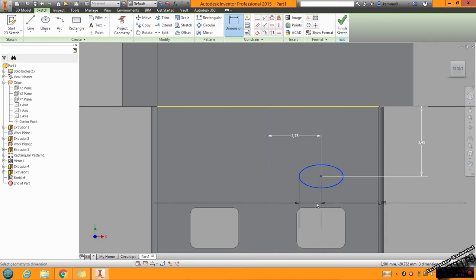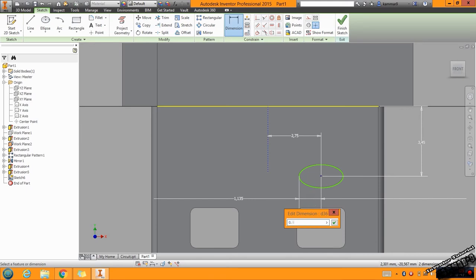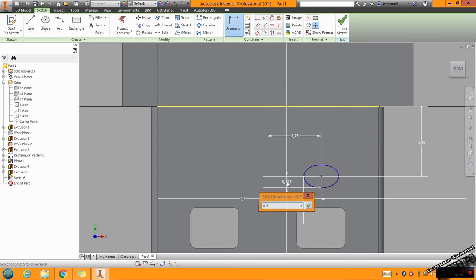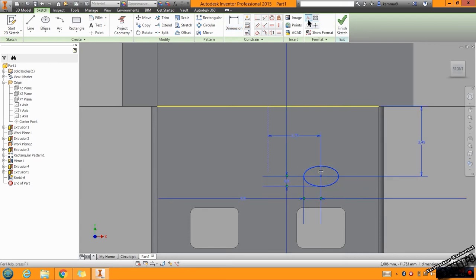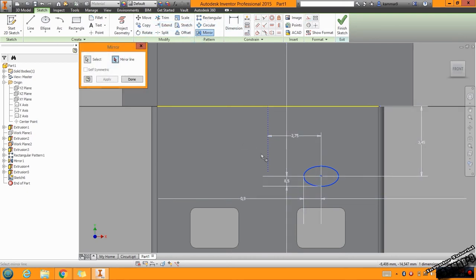Okay, let's start with this. We have 0.9. The same thing, I will put here 0.5. Okay, I will select all of this and I will go to mirror, select mirror line, apply, done.